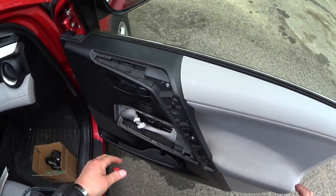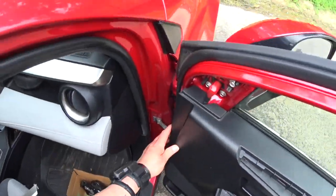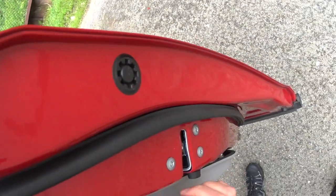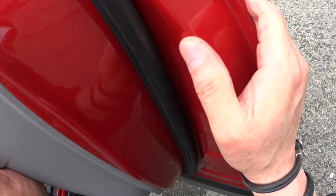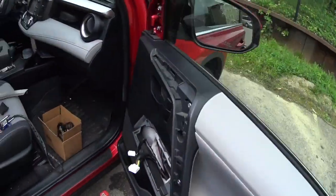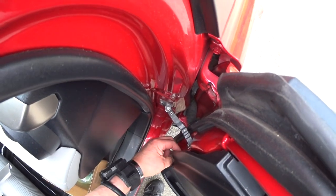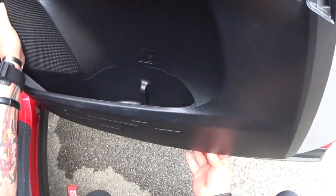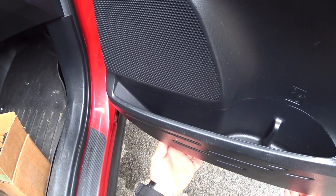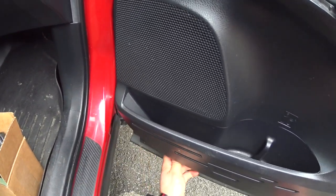You lock it in, make sure the wire is not in the way. Okay. Then you got your clips that you gotta align though. Because if you don't align it, you can break it. Make sure they're in the hole. Stick my fingers on it, make sure it's in there. They're in the hole.